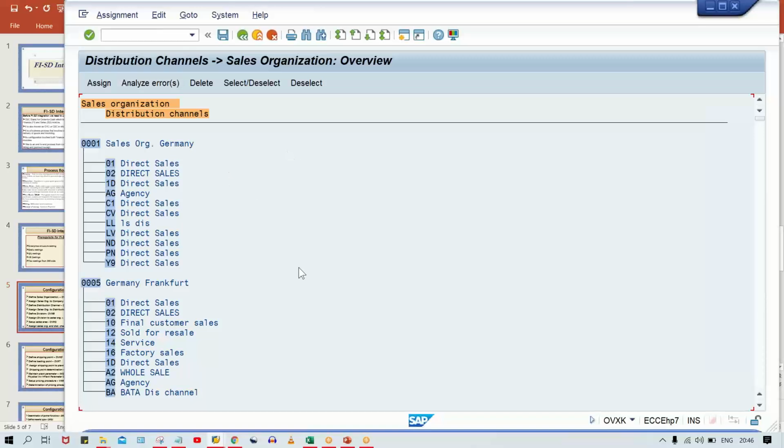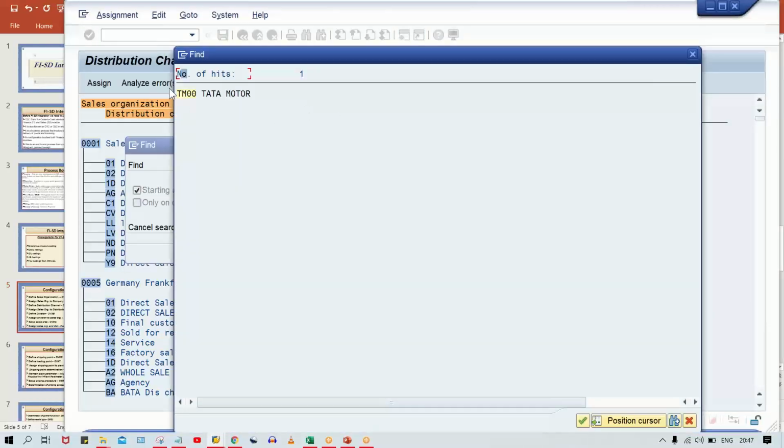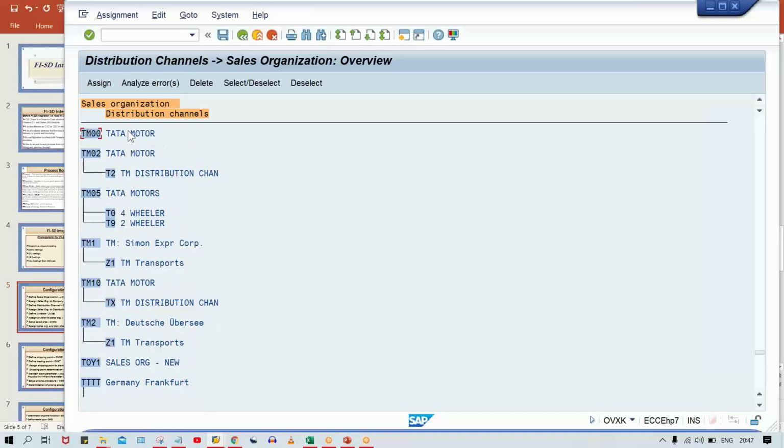Now here, sales organization, Control F, and our sales organization is PM00. You press enter here and select it. Click on that, and then you click on assign. So here what is happening again? Here we have to search our distribution channel. It's taking time, guys. Might be the server is slow or it's gone.